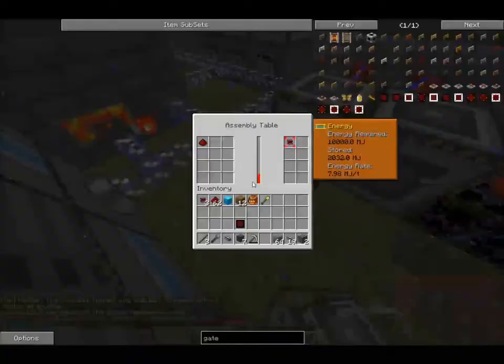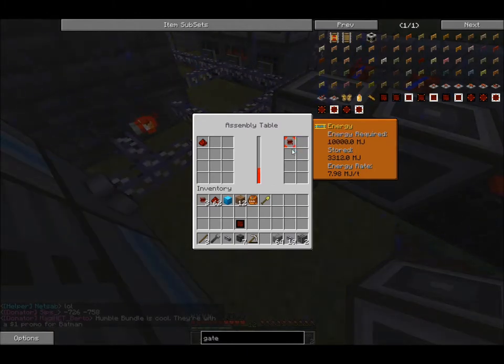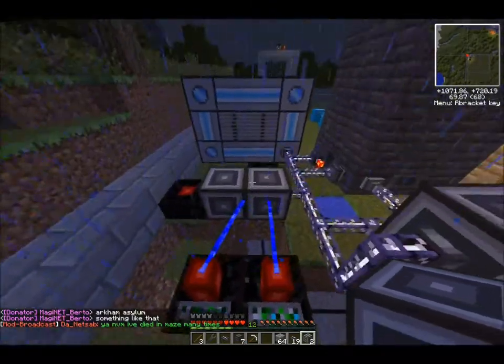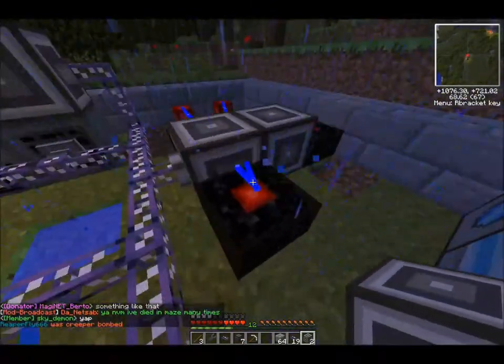Now, since I had to reset the table, I had to actually start this recipe at least once. In theory, I should not have to do that again. So if I want to create another redstone chipset, I should be fine. So that's just one thing to keep in mind when you first do this. Every assembly table will have to have its recipes activated at least once.